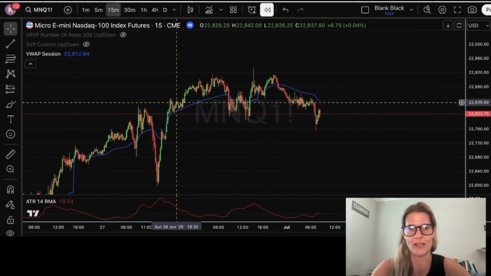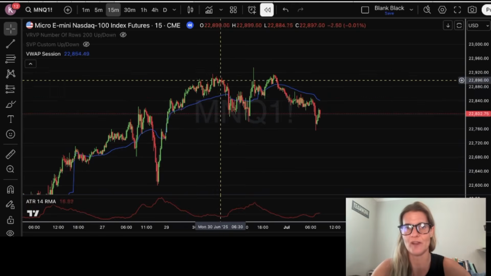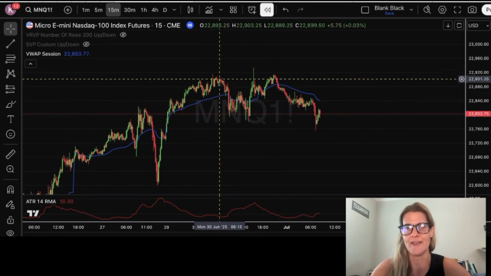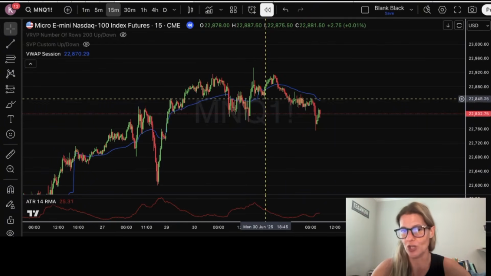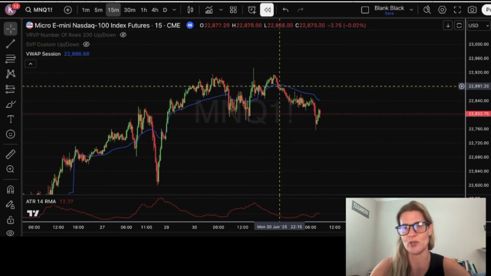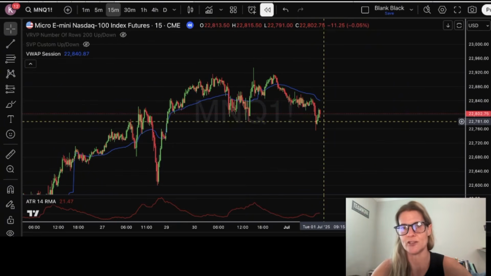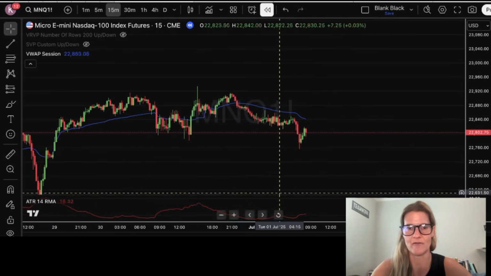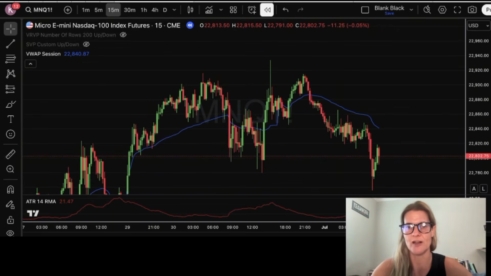So in this spot right here, price is above VWAP, it's trending up. You can generally look for longs. And then as soon as it closes below VWAP, like in this case right here, you can start to look for shorts. Sellers have gained control. The reason I like to zoom out to the 15-minute time frame when using this indicator is you can avoid some of those fake outs.